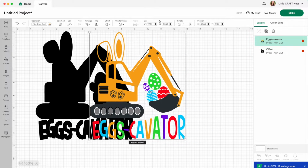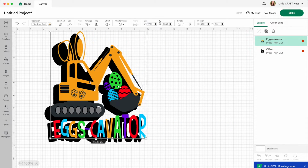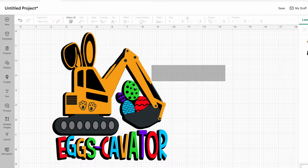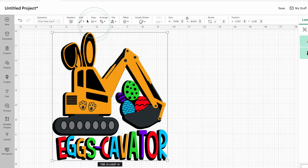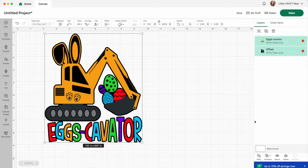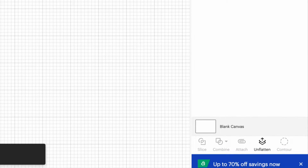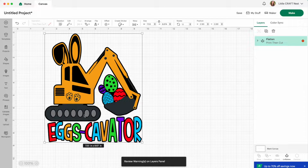So now we have two separate print then cut layers here, but I want to put them together. I don't want them to be separate. So I'm going to line this back on top. Let's select both of those layers, go up to align, and we're going to center this. Then we can go down to the bottom right, make sure both of those layers are still selected, and then click on flatten. And that's just merging those two layers together. So now this is one solid image rather than two separate images.